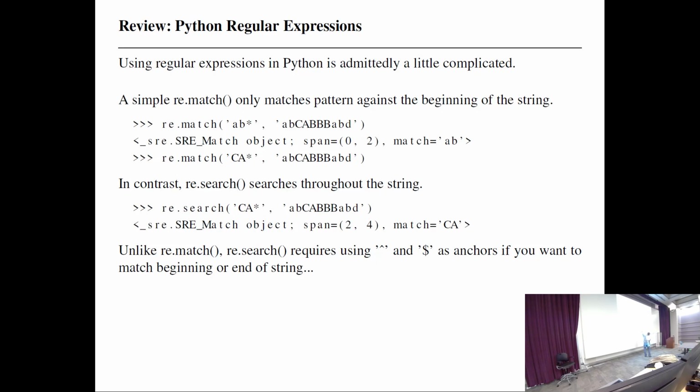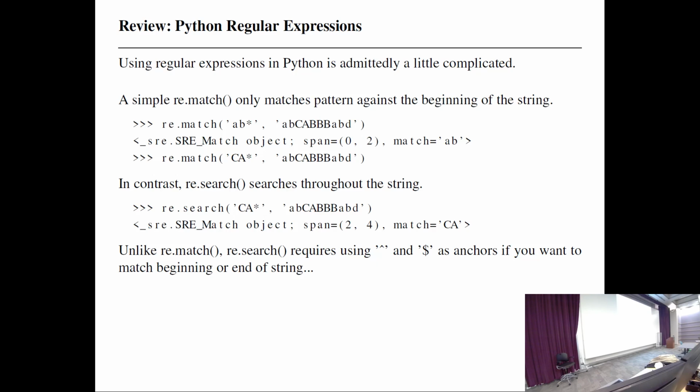So you'll notice that in re.match, the span always starts at 0. If there's a successful match, it always starts in location 0, by definition. With re.search, it starts searching at location 0. It'll return the first successful match it finds, starting anywhere in the target string. That's the big difference. All right?